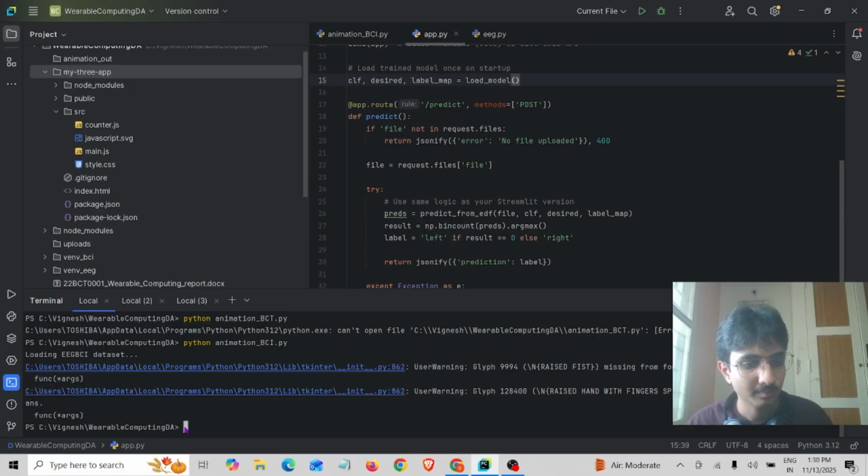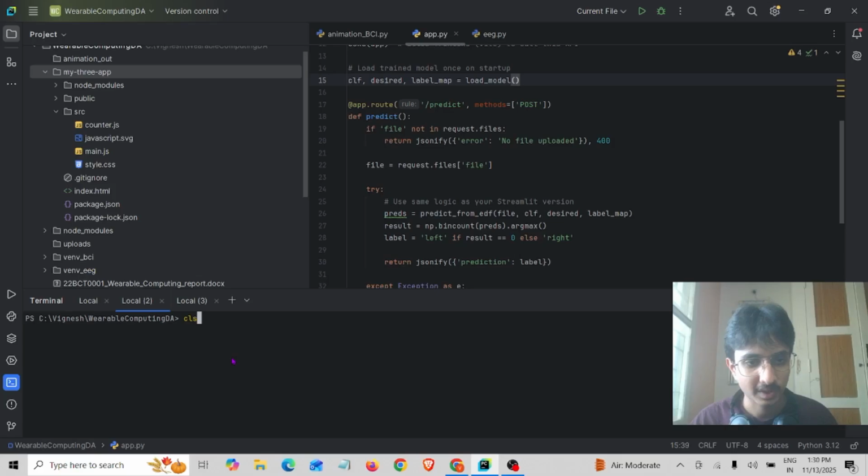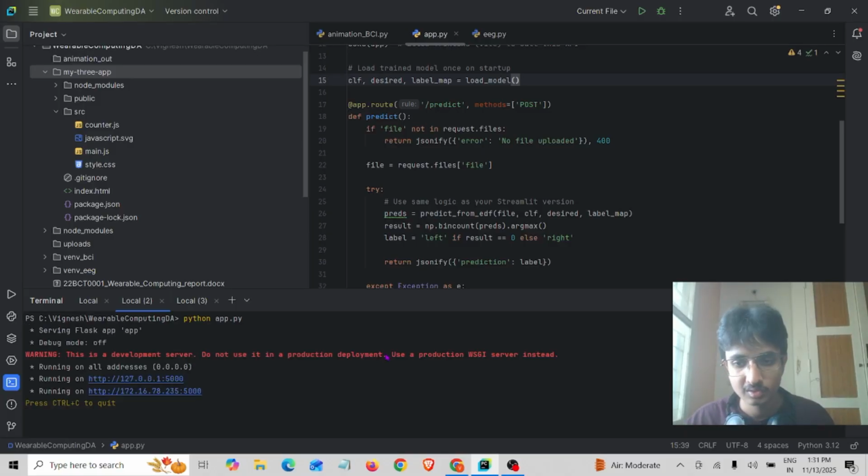So, okay, I'll be running the Python code over here. This is the Flask server which will receive the EDF files. After that, we have also made a 3D model to make the output more intuitive. We connect the ML predictions to the 3D animation built using Three.js.